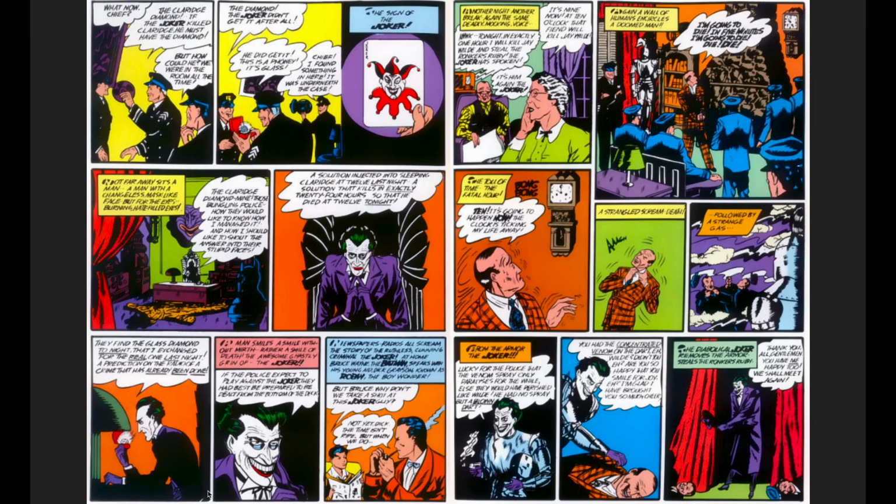And then here we get the classic Joker face, the Joker smiling face. And so he announces his second victim, and again the police come in an attempt to protect him. The clock strikes the fatal hour, and all of a sudden he drops to the ground, dying again with the grin stretched across his face. And the police themselves find themselves gassed, and here we have the Joker hidden in the suit of armor with a gas gun, and he gives them their adieu. I like this panel. It gives it a very theatrical look with the curtains on either side. It's like he's making his stage exit.